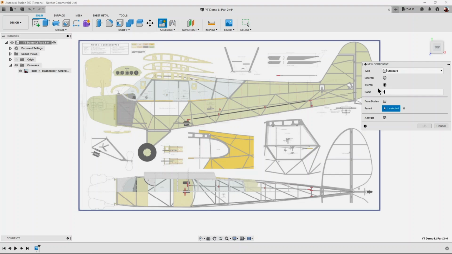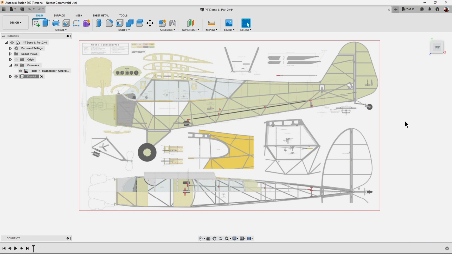And then what I'm going to do is give this a name. So I'm going to call this front. And we just say OK. And then what we're going to do is we click on it then, this little circle here to activate it. Now what you'll find happens now, anything we do now will appear under this component. Now, if you don't quite understand this, just follow along and you'll see why we need to do this as we get further on into it.